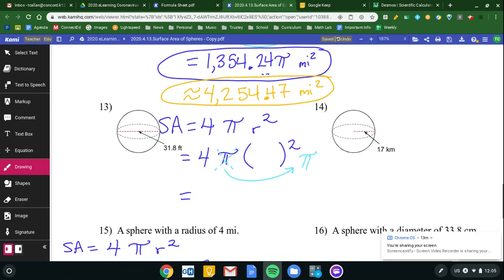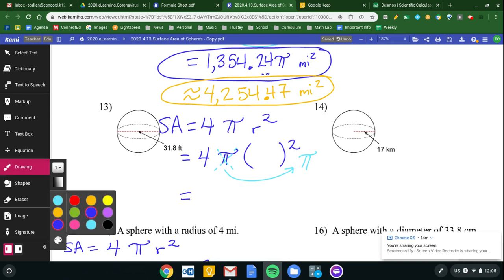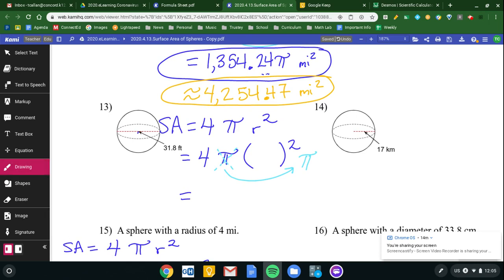And let's wrap up one more example like these with number 13. Aha, finally we see 31 8/10 is a diameter. It does go all the way across. Therefore, if we were to split that up into 2 parts, we would find out very quickly that half of that, or the radius, would be 15 9/10 feet. So let's go ahead and write in 15 9/10 feet.